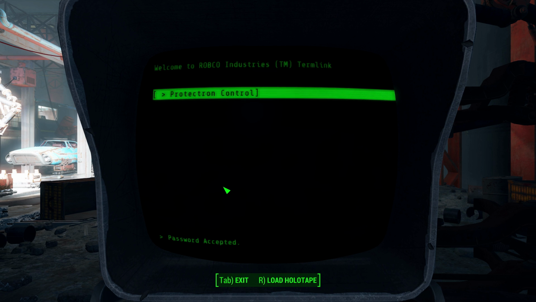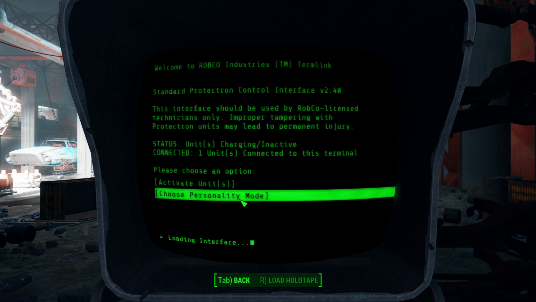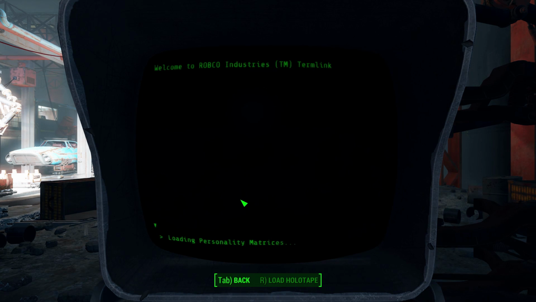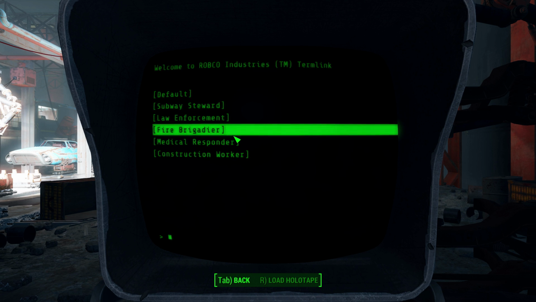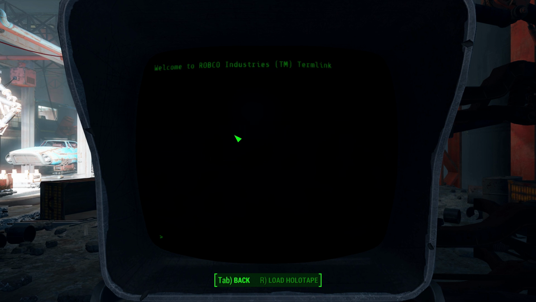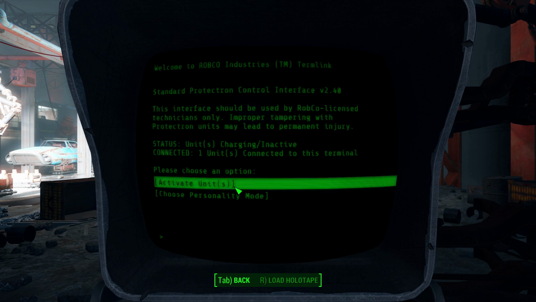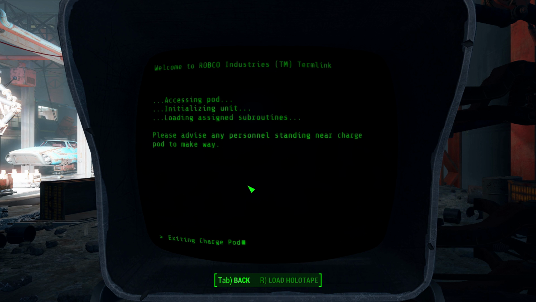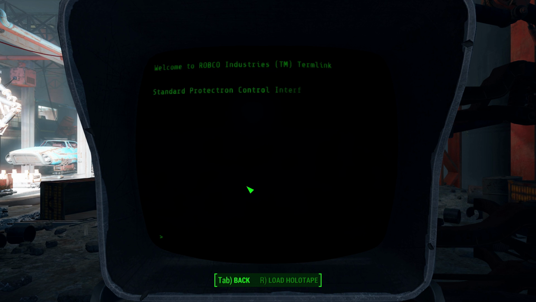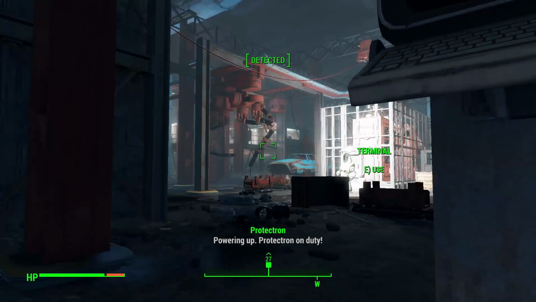I'm in. We are in. Okay, protection control interface. Hello. Activate units. Choose personality mode. Subway steward, law enforcement, fire brigadier, medical responder, construction worker. I don't know, fire brigadier? I don't know, what is it doing even? Personality parameter reset, excellent. Okay. Activate units. I don't know what this is gonna do. There's two guys. All right. Powering up, Protectron on. Protectron, there's two guys up there.